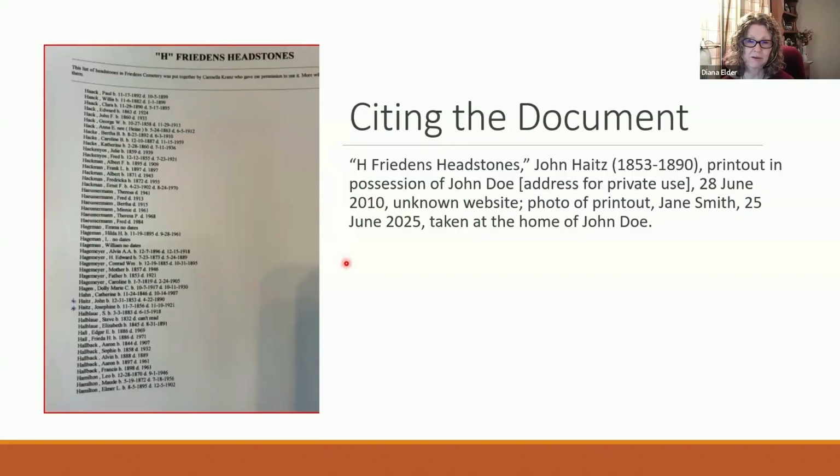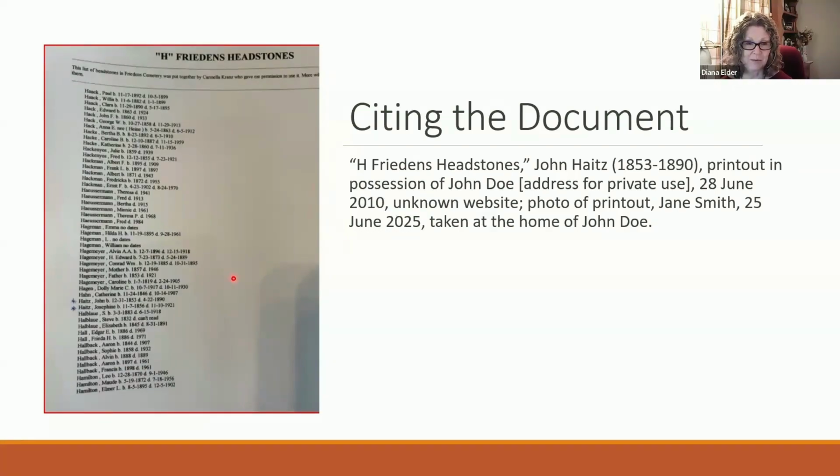Maybe we're doing background information and we're saying, this is what I had at the beginning of my project. And then you could say, I had this printout and it got me started. And then you would use something like this for your citations. So it's just good to practice doing these types of citations, even though you may feel a little unclear about what to include in them.